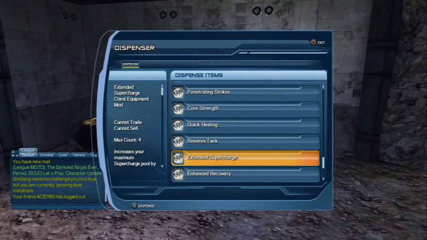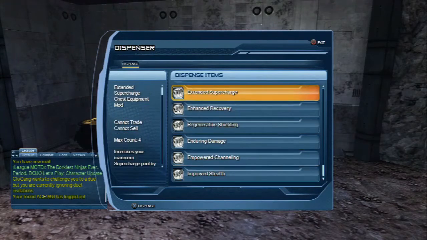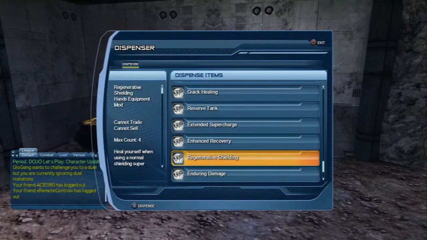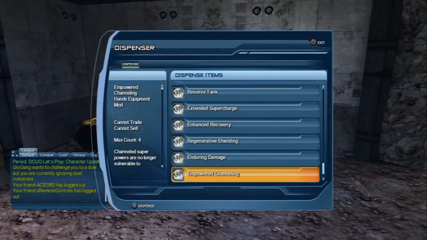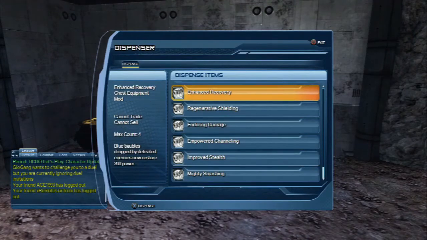Now you can see down here you've got chest, and then at the bottom hand mods. The chest mod that I put in was the... Is it this one? Nope. Where is it? Enhanced recovery. Blue baubles dropped by defeated enemies now restore 200 power. Now that is good. It does give me power, but because it's only when the enemies are defeated, it's only really good for low-level mobs. It doesn't really work against a boss or in a PvP setting, so it's not the most useful thing.